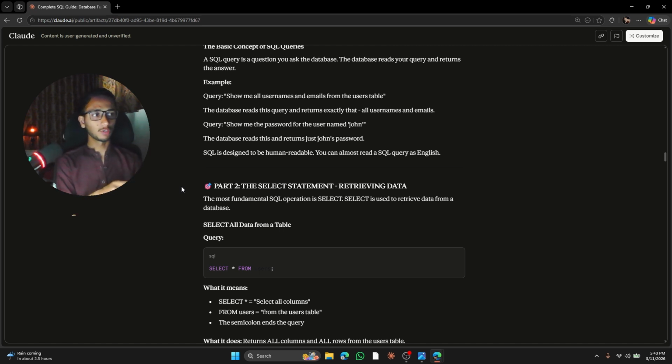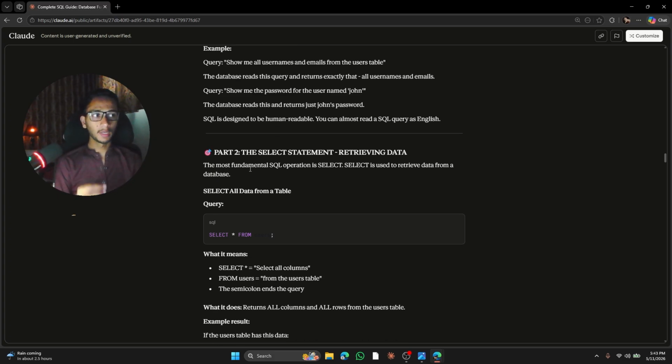We'll talk about this, retrieving the data. The most fundamental SQL operation is SELECT. Select is used to retrieve, to get the data from the database.